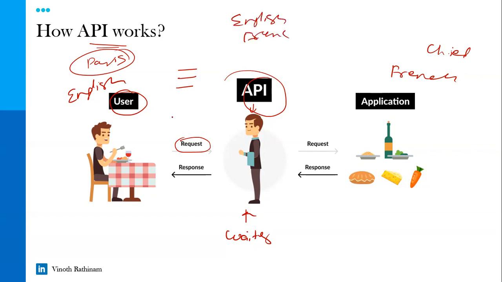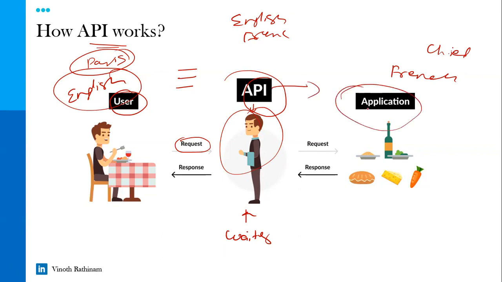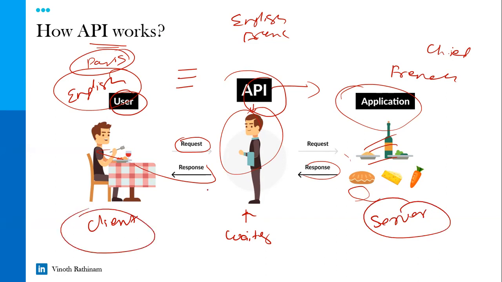English, French. So what is the duty of the waiter? He will come and understand your language and will go and explain to the chef, okay, this is what I needed. And finally, the food will be ready, and he will come and give it here. So this is one more example of API. API means communication going to happen between two applications. One is the client, that is where it starts. Another one is the server. So these two words, never forget.